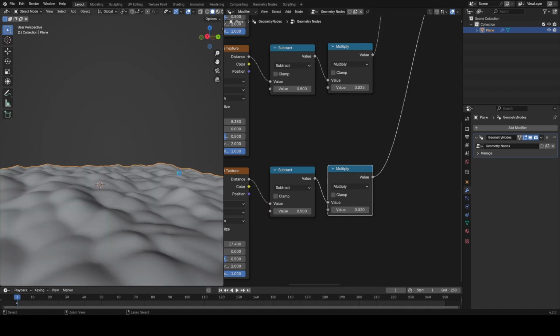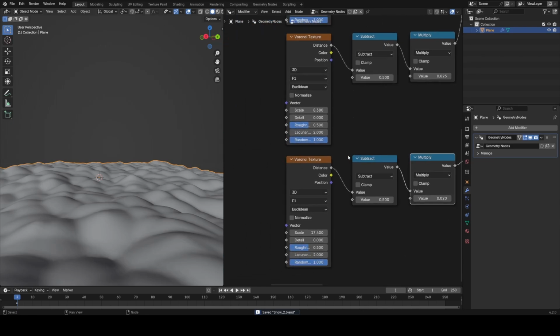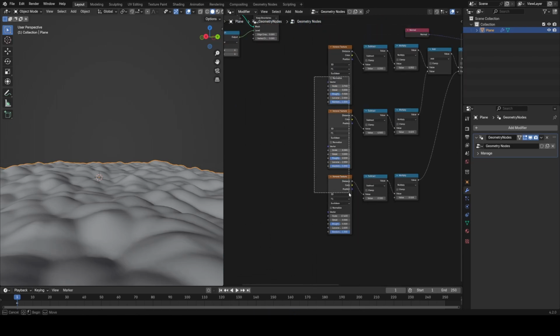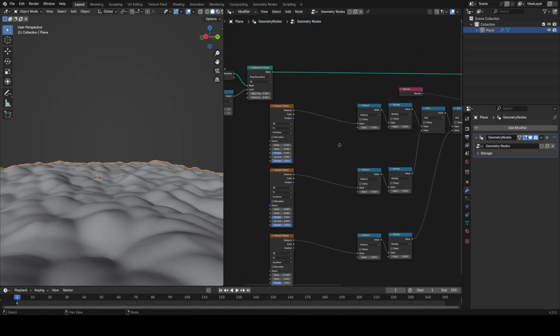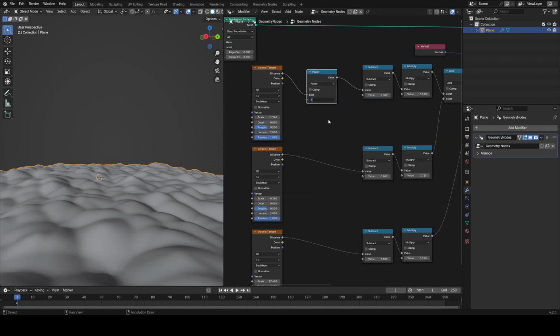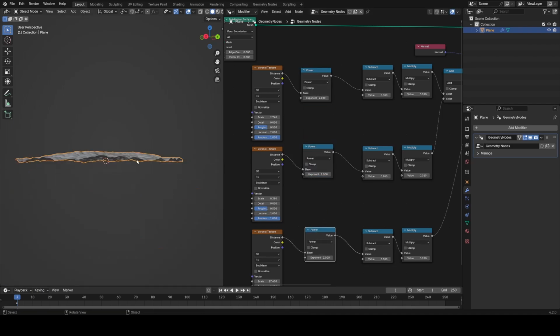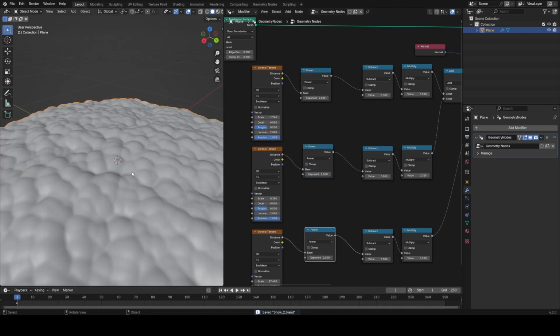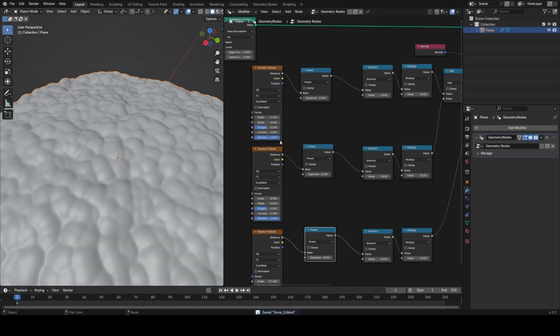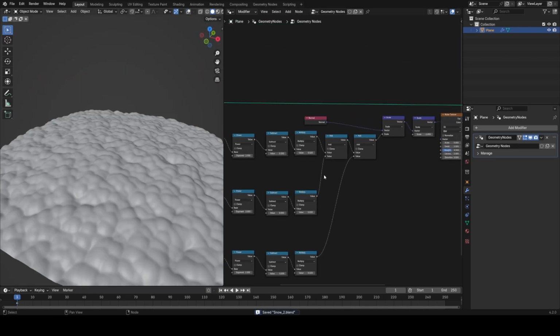You can see that the shapes aren't perfectly spherical here. They're not as smooth as I quite like them to be. So before we do any of this to the Voronoi textures, I'm going to add in a node to each of them. I'm going to set it to power. And I'm basically just going to square each of these before we do anything to them. And in that way you can see that we're smoothing out the shapes a lot more. So now you can see we have this interesting lumpy shape going on.